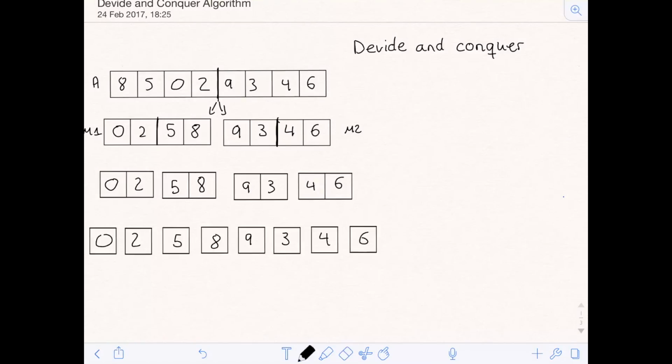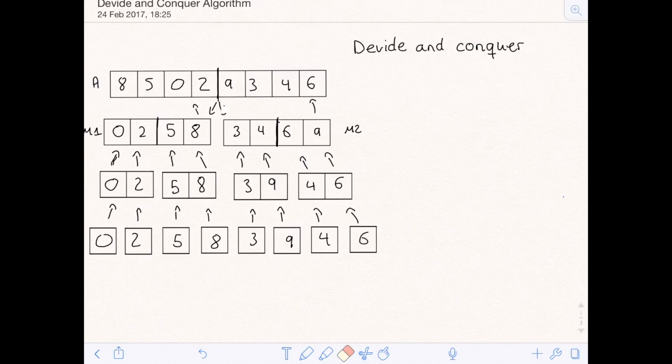If we were to get all these numbers here sorted, basically these two ones will be 3 and 9, and that 4 and 6. This one will be returned as it is. This one will be returned as 3, 9, and then we could keep doing this until we had an ordered list. What we've done right now is we've broken down a very big problem into very small steps, and we're going to organize the entire list by just making little problems.